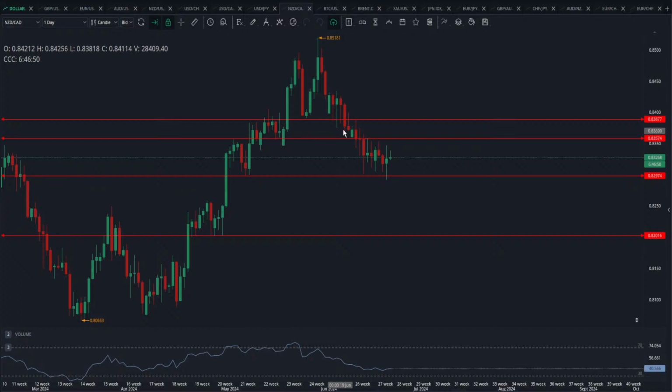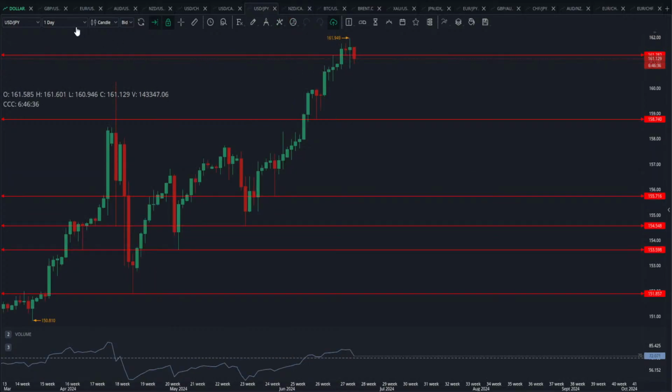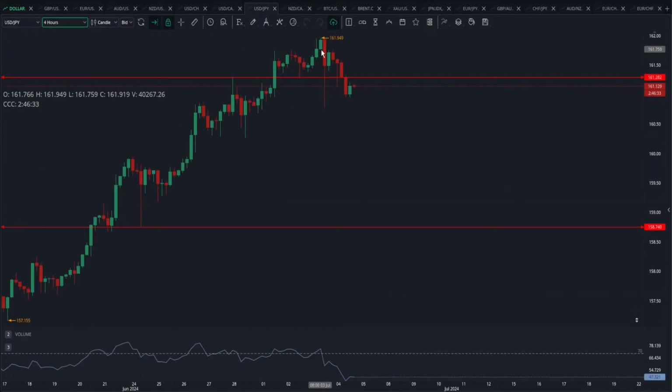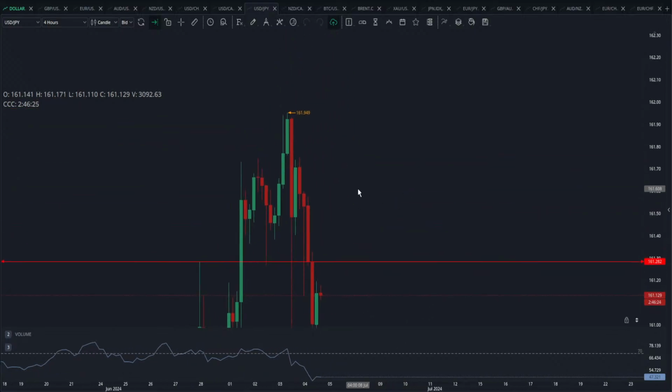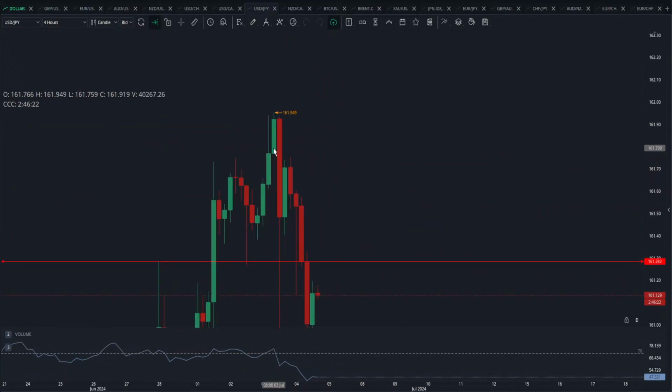New Zealand CAD was moving steadily to the downside. Today, there is almost negligible candlestick. What would be an appropriate level to open short? Oh, that is already gone, man. It was very high. You see this order block? On the 4-hour, you see this white candle. The low of this candle was the price that you had to catch. That is already gone now. You see here, what is the low of this candle? 161.75. What is the high of this candle? 161.75.